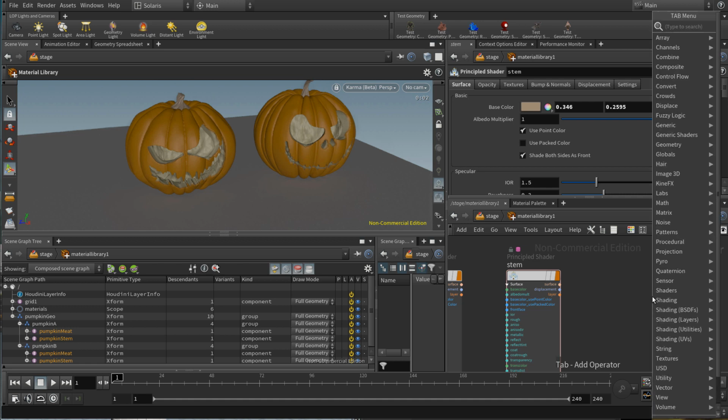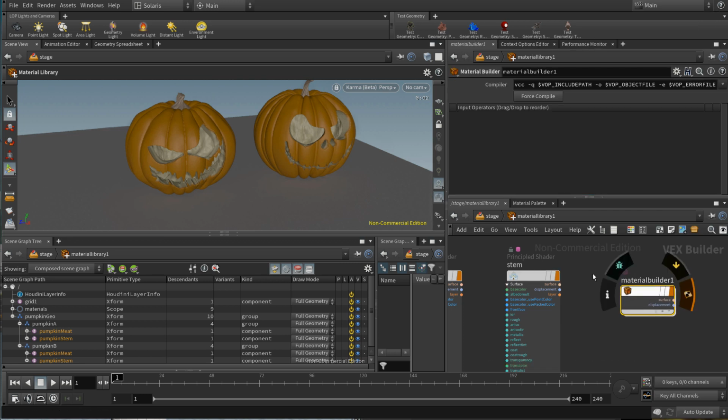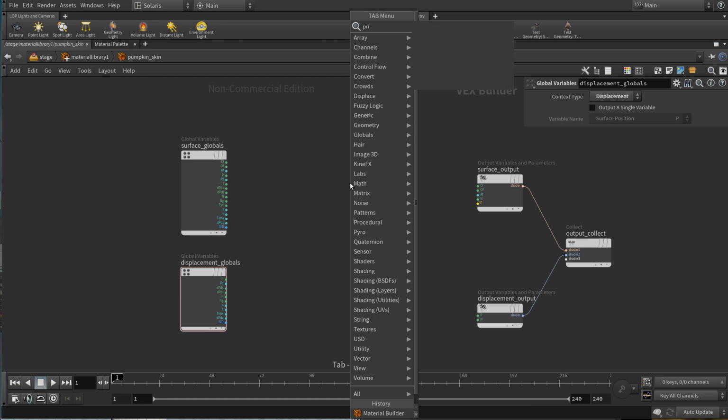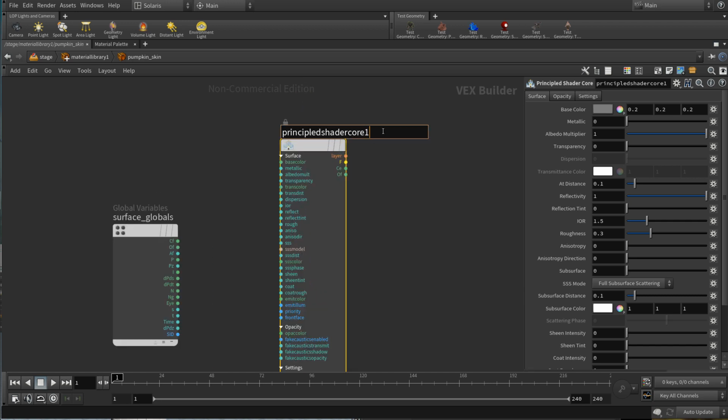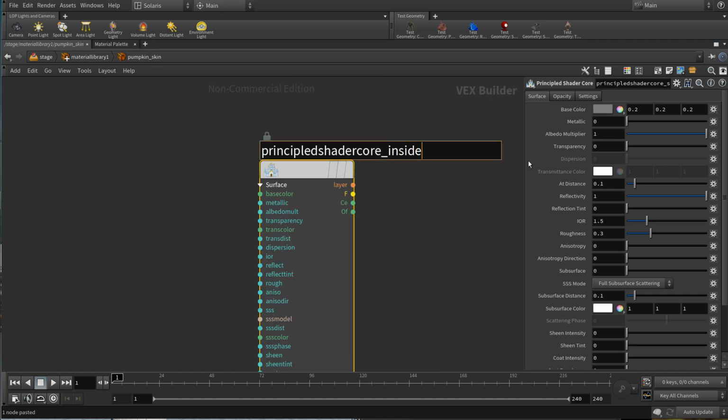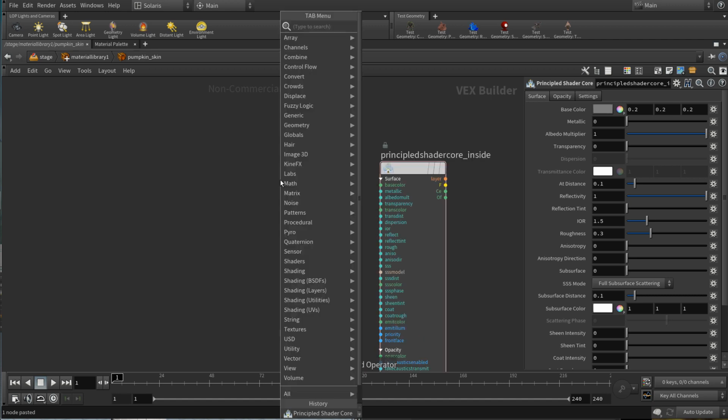Now for the pumpkin skin, that shader will require a bit of work, so we'll use a material builder to do all our network inside. So we'll build our own shader for this one. So we'll call that pumpkin skin or meat, I can't remember. And actually let's call that pumpkin stem so that it's a bit more clear. Okay, so inside the pumpkin skin material builder, we have these nodes. And what we want to do is start creating some shader. We'll use a principled shader core, which corresponds to a way to layer or stack shaders together. So we'll call that skin. And this would be for the inside of the pumpkin. So we have two different materials for the skin and the inside.